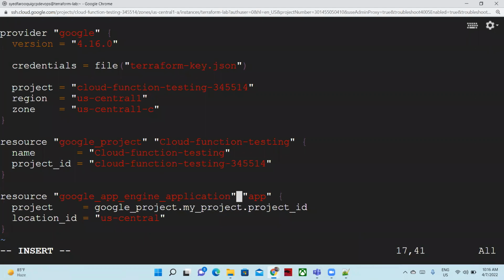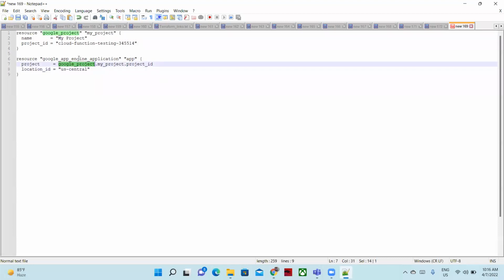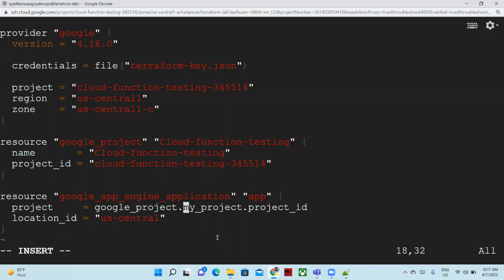No, I have already given it here. If you see this line, I have given the project ID. But these parameters should be taken from these parameters. Let me explain it here. So google_project, it will take it from here. My_project means what I have given as my project. Okay, here I haven't changed. Here I have given the project name. The parameter has to be taken here. Project ID, it will take them. The provisioning has to start that way. But still it is giving some error.